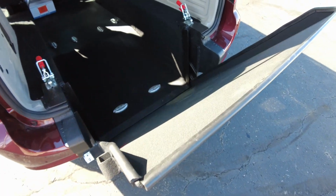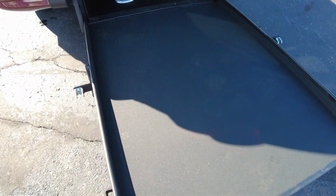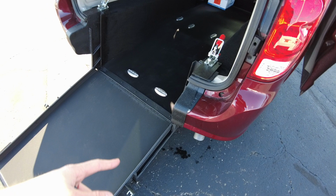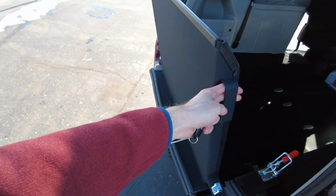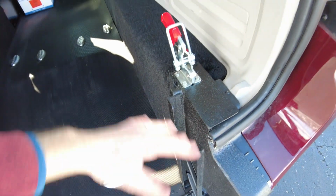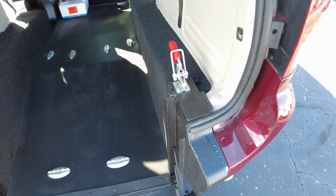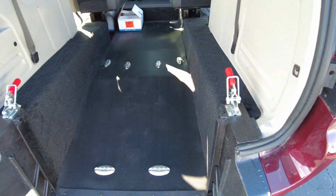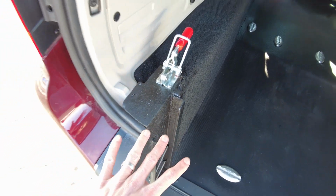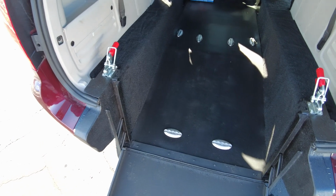Now, a lot of questions we get is how heavy is the ramp? This ramp is actually pretty heavy, but it's assisted with steel shocks. There's 2 of them built into the ramp. So the actual weight that it takes to raise and lower this is less than 7 pounds. The ramp itself has a width of 34 inches, and then the ramp catch here is your bottleneck at just under 33 inches. Now this ramp catch not only catches the ramp when it's in its folded up position, but also protects you as passengers in case there be a rear collision, that the ramp doesn't come up and hurt anyone. Most mobility companies do not have that safety feature added.